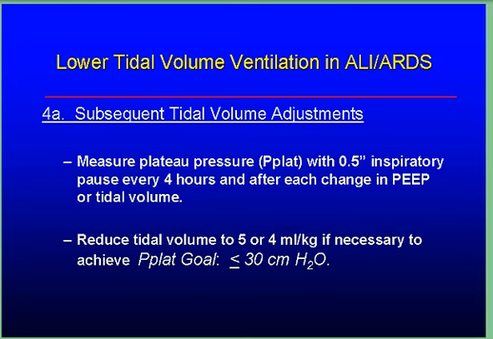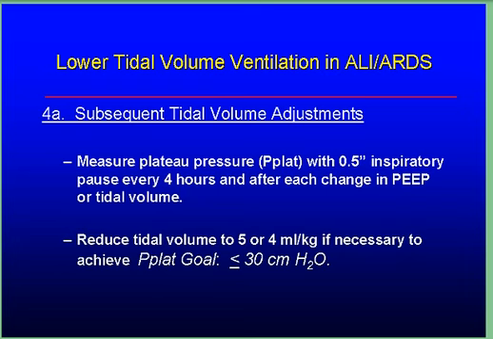Subsequent tidal volume adjustments are made according to plateau pressures. We measure plateau pressures every 4 hours, and after each change in tidal volume or PEEP, we measure the plateau pressure with a 0.5 second respiratory pause. This is practical to do. Wait for a longer period of pause, a second or more, especially in patients with a high respiratory rate. Otherwise you won't get an accurate measurement of plateau pressure.